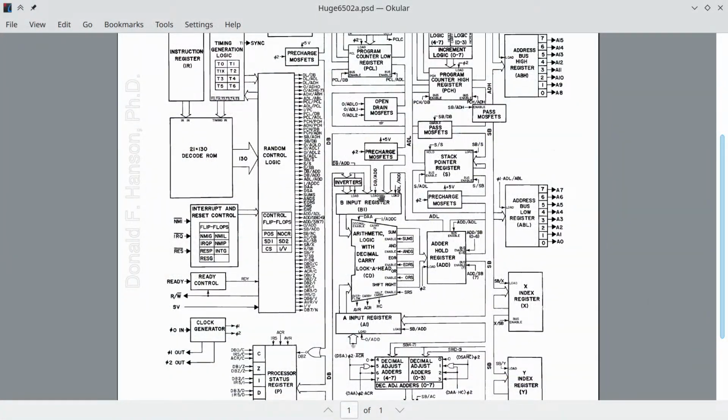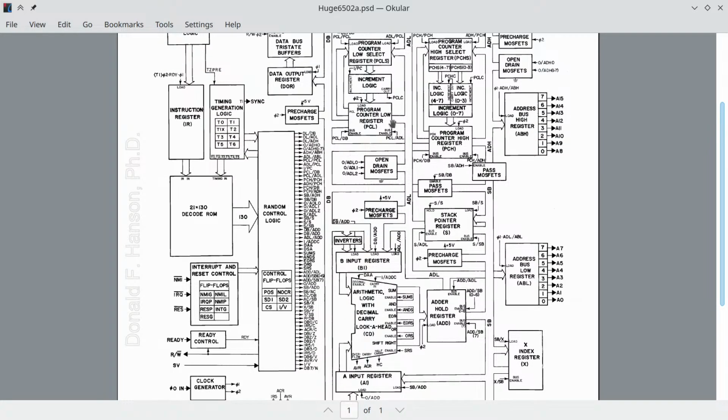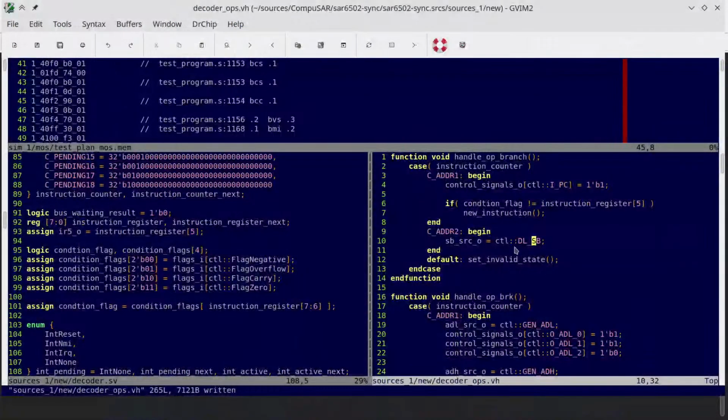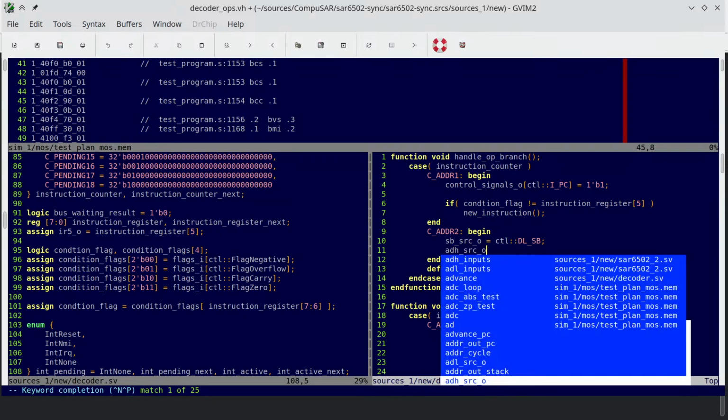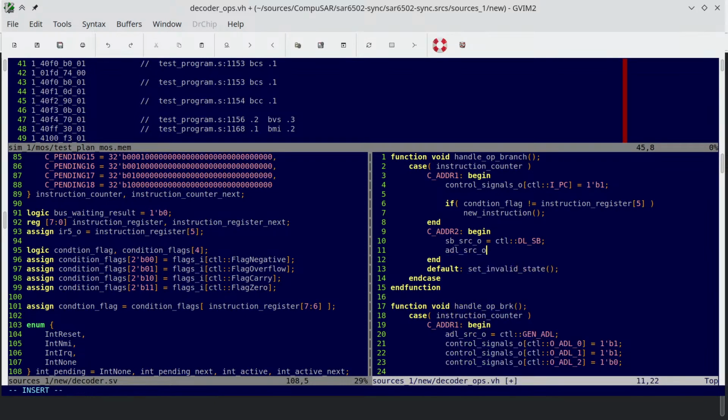Step two, we want the current value of the program counter here. So what we do is we load the ADL from the program counter low, which we do with ADL source is CTL PCL ADL.